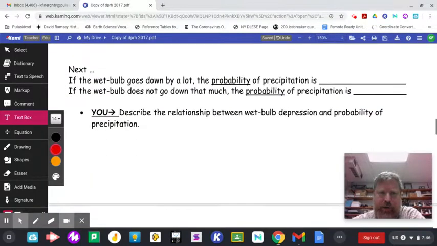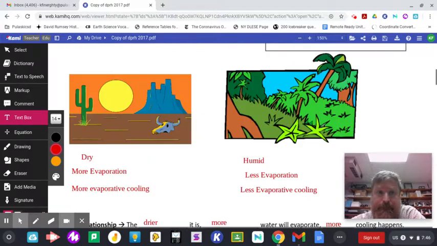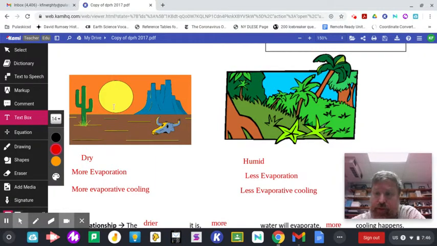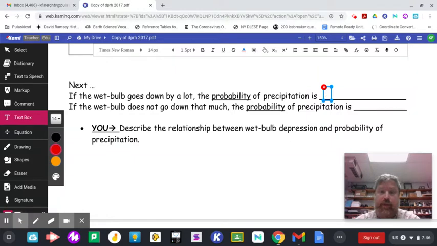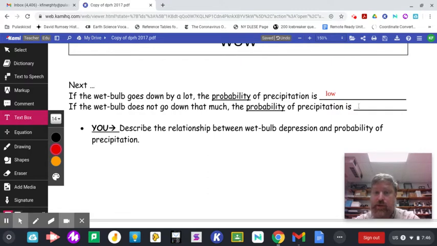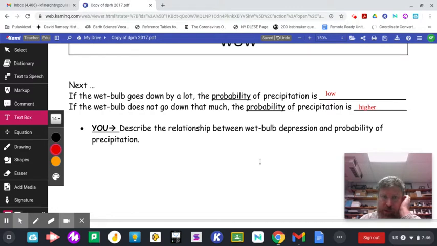The probability we should, I want to get down there below, but this is just like probability. It's the chance of something happening. So if the wet bulb goes down by a lot, if it goes down by a lot, what's it like out there? Remember this up here, if it goes down by a lot, because there's a lot of evaporation, it's very dry. And if it's very dry, then your probability or your chance of precipitation is going to be low. Whereas if the wet bulb doesn't go down by that much, that means it's humid. That means you're closer to the dew point. That means the humidity is higher, and the probability of precipitation is also higher.